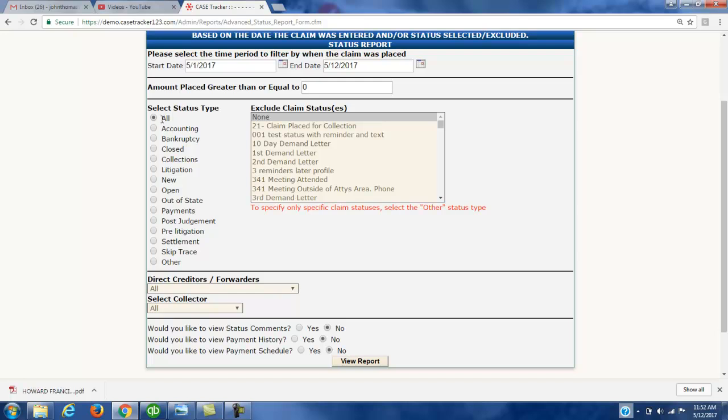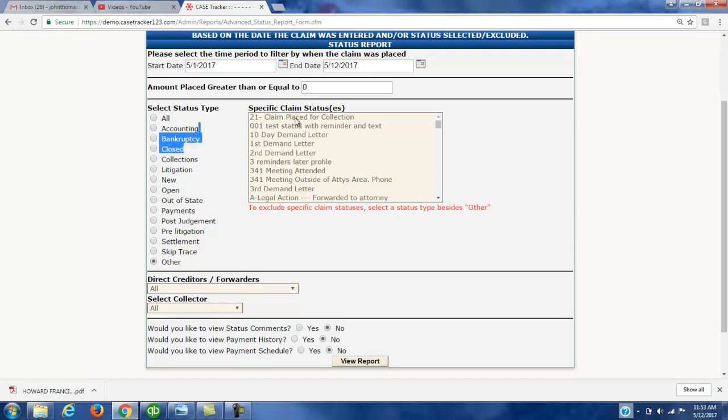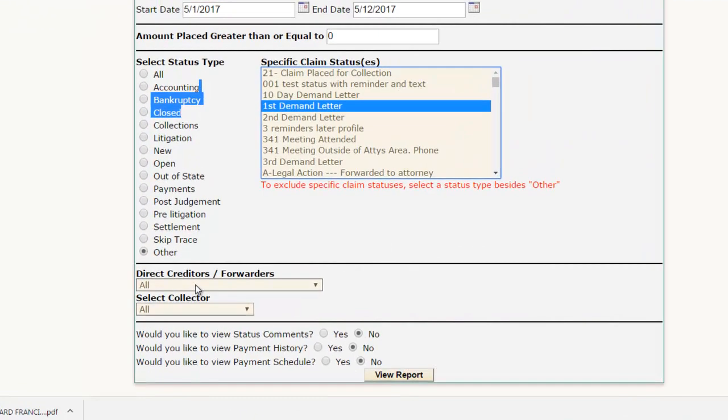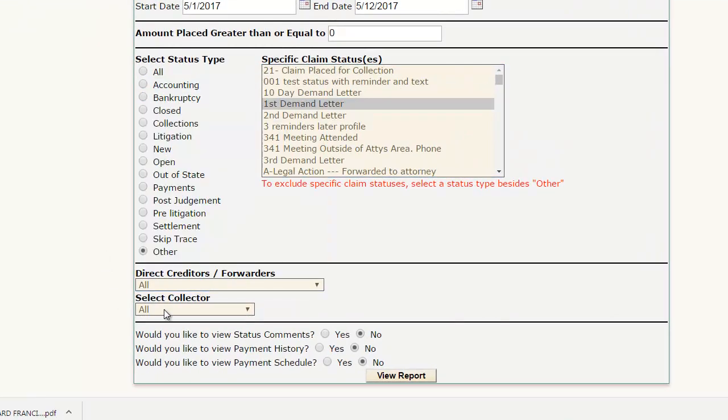Select a status of all, accounting, bankruptcy, or click other. When I click other, this exclude claim status is going to change to specific. And then you can select a specific claim status. Select all your creditors and forwarders, all of your collectors or any individual collector, and then you can also have the report show your status comments, payment history, or payment schedule.